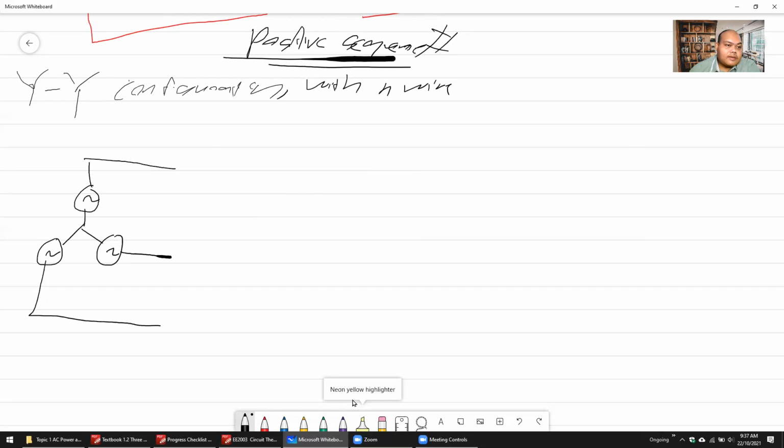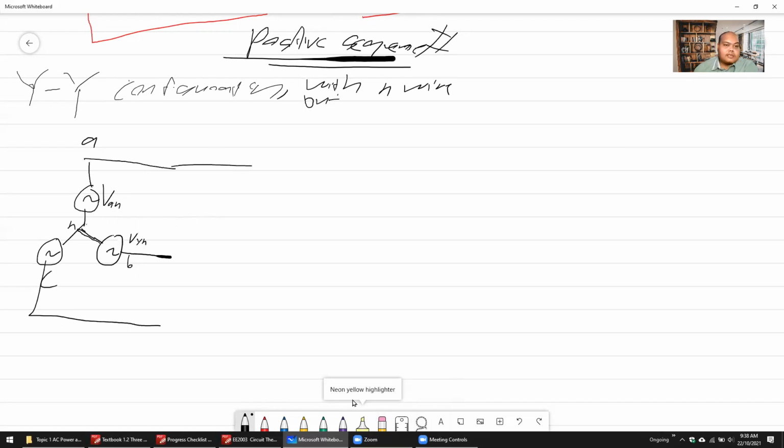So remember VAN, VBN. Remember this is N, this is A, this is B, this is C. How to remember: A is usually at the top, B is always internal, goes inside, and C is outside. The center one is the neutral wire. How about without? Because we want to avoid more confusion, we just remove the neutral wire first. So this is how you label it.